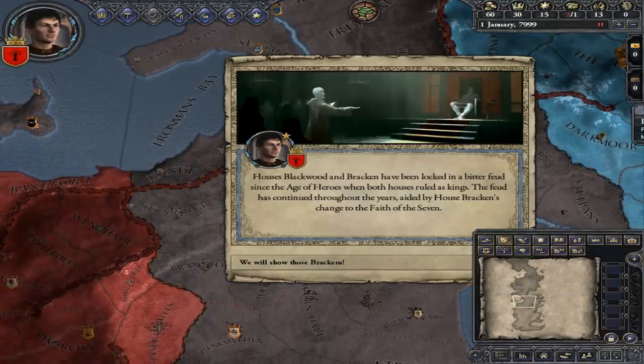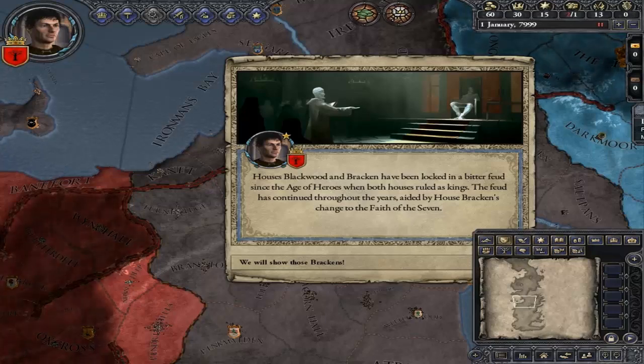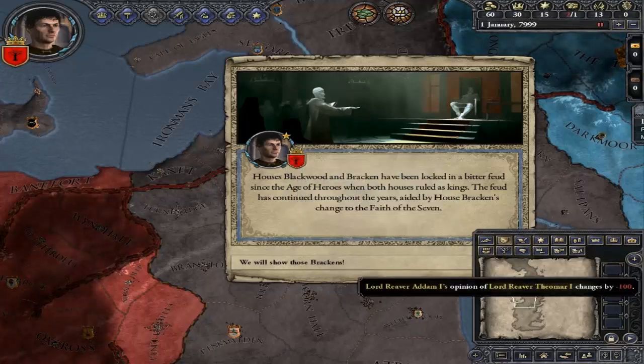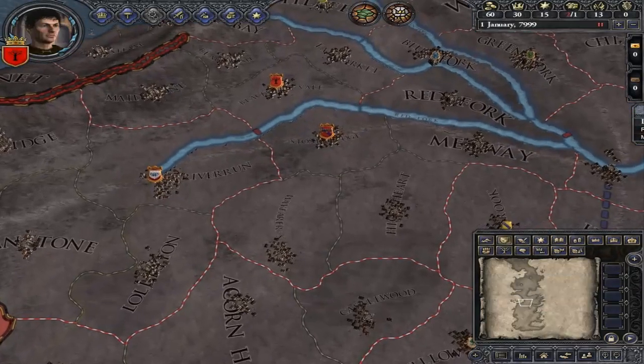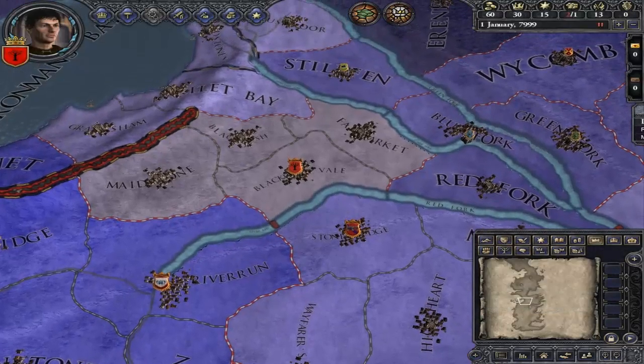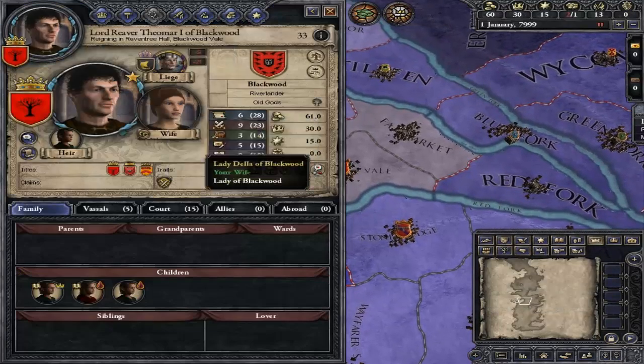So here we have it. House Blackwood and Bracken have been locked in a bitter feud since the Age of Heroes, when both houses ruled as kings. The feud has continued through the years, aided by House Bracken's change to the faith of the Seven. Well, of course, we remained loyal to the old gods, so automatically we start with minus 100 relations. Let's just change the view to de jure high lordships. So let's first look at our character.